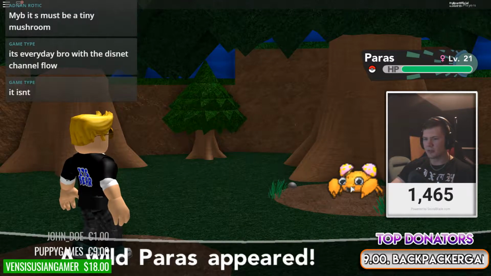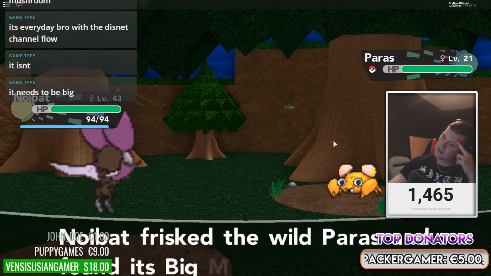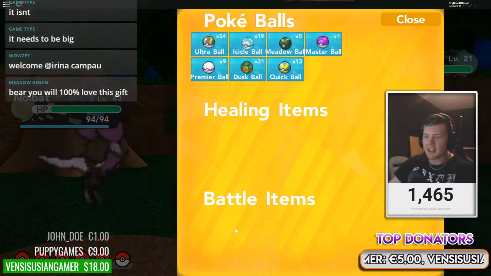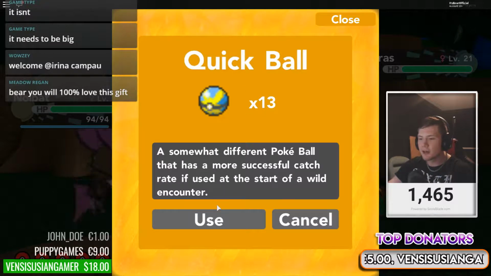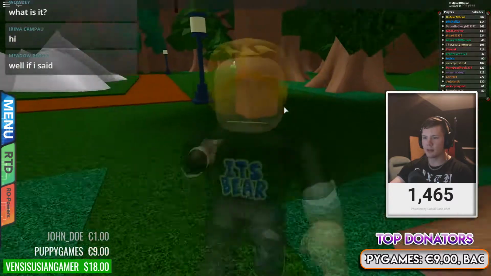It's not a tiny mushroom. All right, Paras, come on. Do it for me, Paras. Yes! Holy damn, this is better than a legendary right now. We got him. We got him, boys. It's over. So, we got that one.